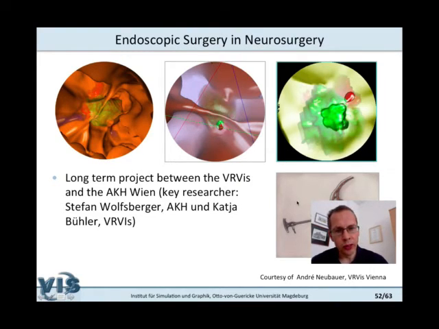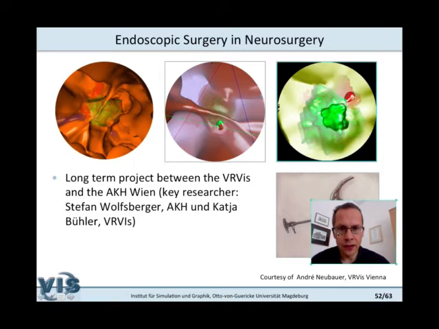So this image, what you cannot see here at the moment because I'm in front of it, but if you look at the slides you will see it, shows you what happens here. An endoscope is inserted in the nasal areas, but then goes beyond the nasal area into the skull. So here indeed we deliberately have to create an opening in the skull to treat diseases inside the brain. So that is endoscopic surgery carried out in cooperation by ENT surgeons and neurosurgeons.